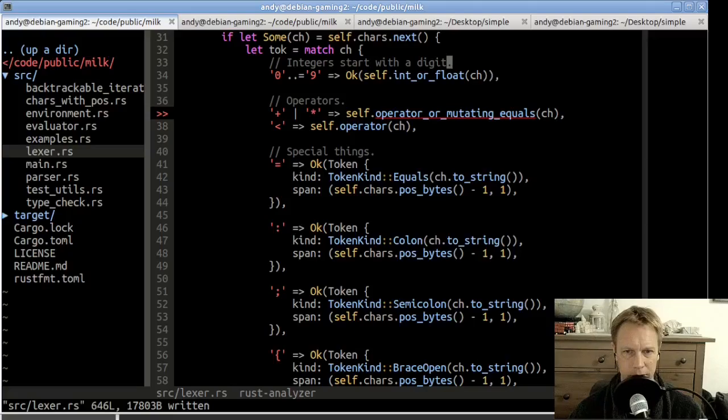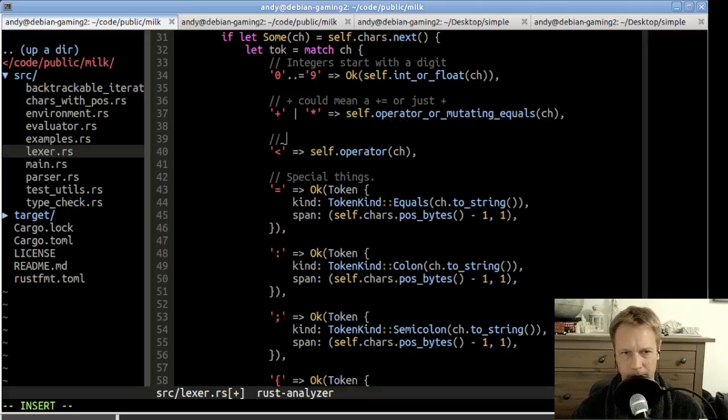So, integers start with a digit. What are we going to say? Something else here. Plus equal, etc. Plus or similar. Let's just say plus. Could mean a plus equal or just plus.